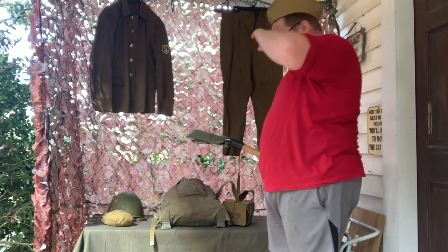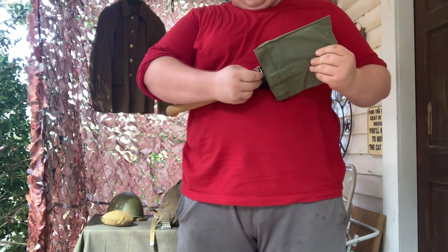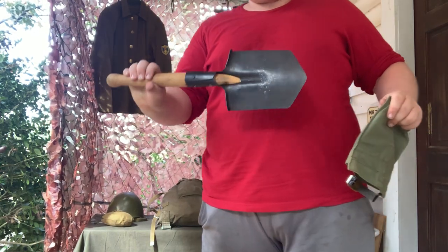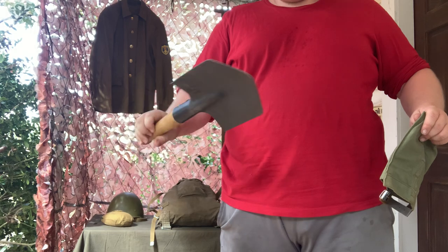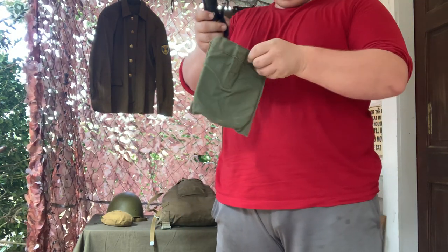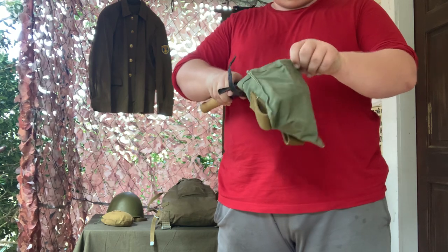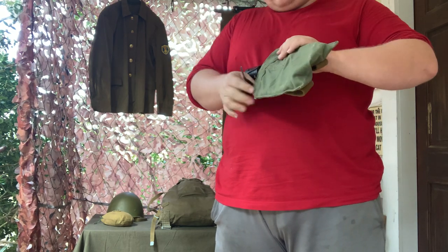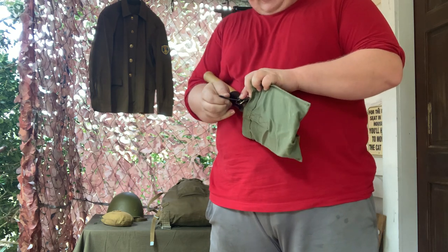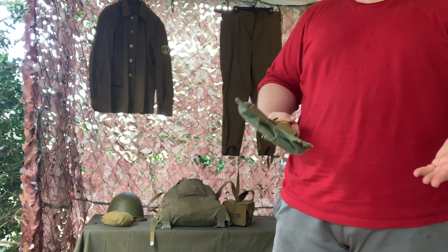Finally, the shovel. This was originally a civilian shovel with a civilian cover, but I bought a military cover to go over it. Like all things in the Soviet Union, it's very utilitarian. It actually works pretty well in the yard — makes a great gardening spade. The cover has belt attachments on the back for your web gear. I usually put the curved edge towards the belt so it conforms to my body a bit more. Like all things Soviet, it's very simple but has a certain 'you just have to get used to it' quality.